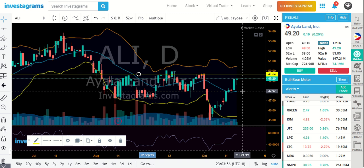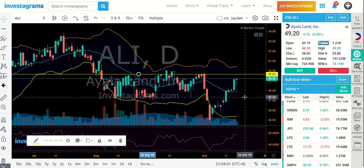Let us see if it will give us a good bounce around 47.92. Otherwise, it can potentially go further down to around 47.31, because there's a consolidation that happened here. It created a support. When you say support, it landed on the same area before it went up. Two or more days landing at the same area is a support.